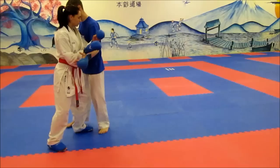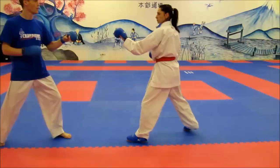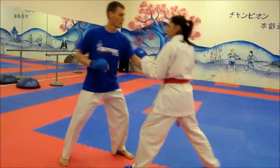Put your foot outside for a fall or for a twist. So you are in a good position, and continue, continue, and then you are here, so that partner is maybe in a good position to make ashibarai, or another throw, or a kick, or whatever. So don't keep just like this. No. Try. One around, punch.